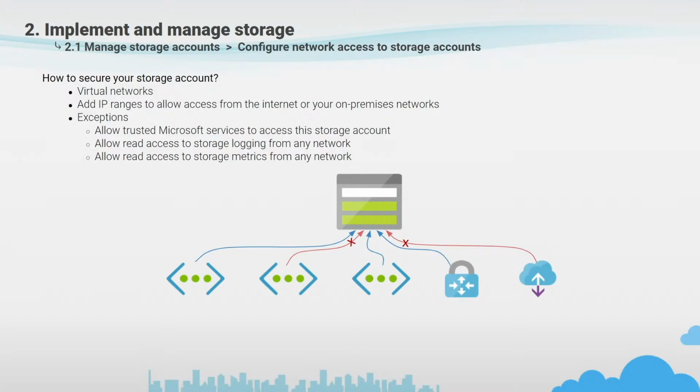You can also configure rules to grant access to traffic from public internet IP address ranges, enabling connection, for example, with your local data center or branch office. As a limit, you can add up to 100 virtual network rules, and you can combine firewall rules that allow access from specific virtual networks and from public IP address ranges on the same storage account.